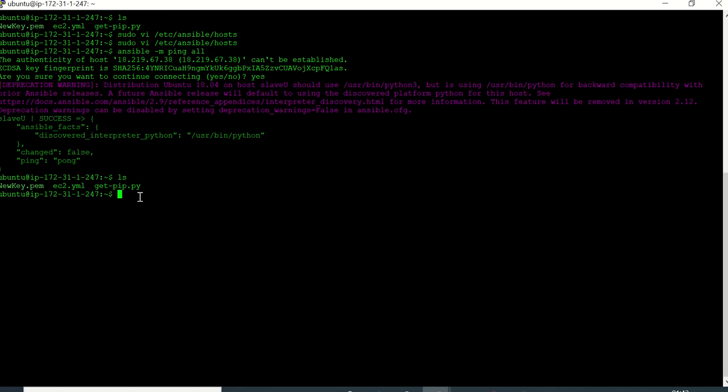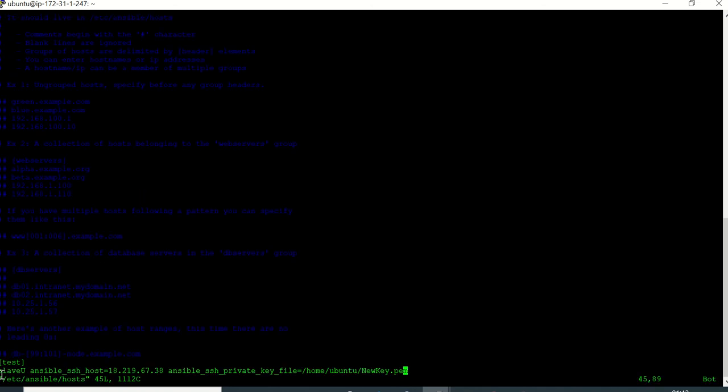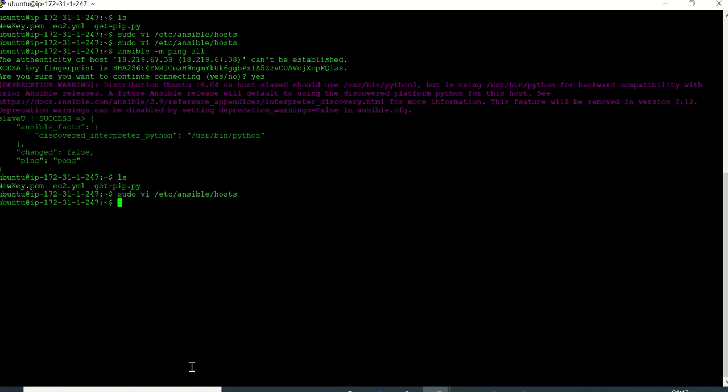How did I configure my inventory file? I went to the hosts file. I mentioned the tag and group, whatever it is. Then I mentioned the Ansible SSH host as the IP address of my slave machine. And then I mentioned the path of the key file, which can be used to authenticate to this machine. I mentioned the entire path of that file. So now when Ansible tries to communicate to this machine, it gets the IP address, and it also gets the key which it should be using to communicate to this particular machine. This is how we configure key-based authentication between the Ansible master and the Ansible slave machine.